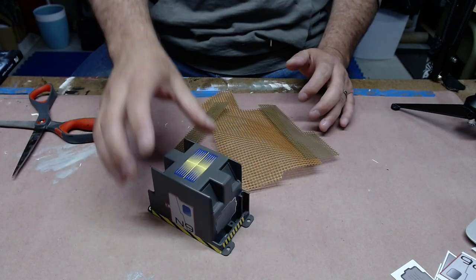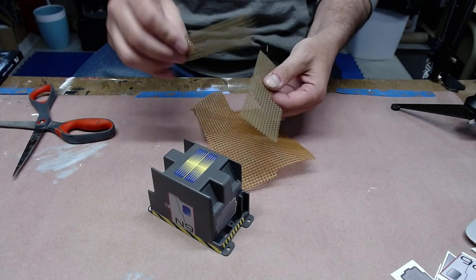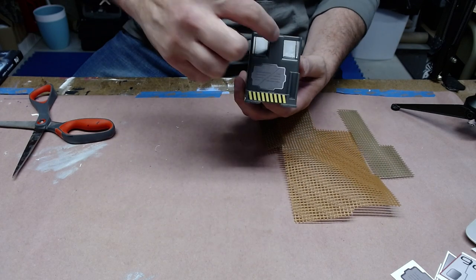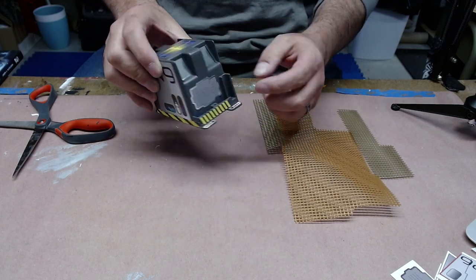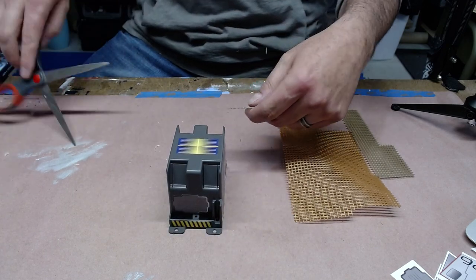I'll be right back. All right, so one of the easiest go-tos for sci-fi is this stuff called embroidery mesh. We also call it granny grating. It's plastic, flexible, easy to cut. There are 1, 2, 3, 4 flat pieces on here that are just screaming for the granny grating.